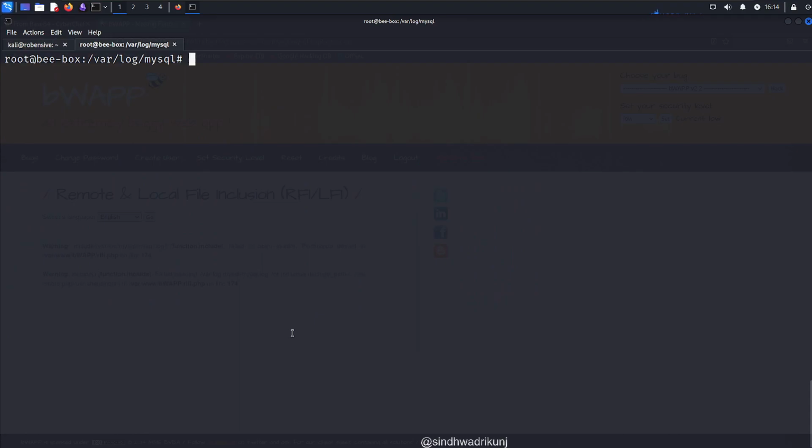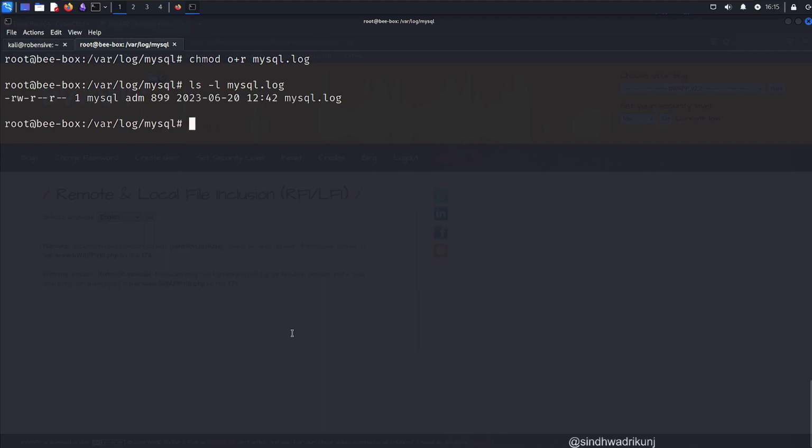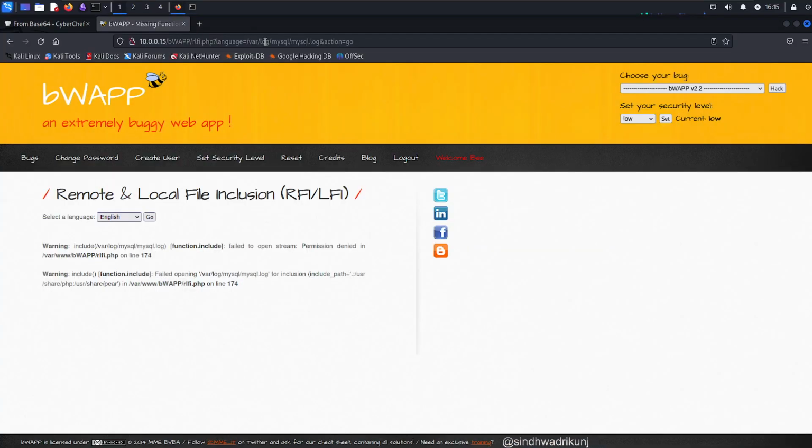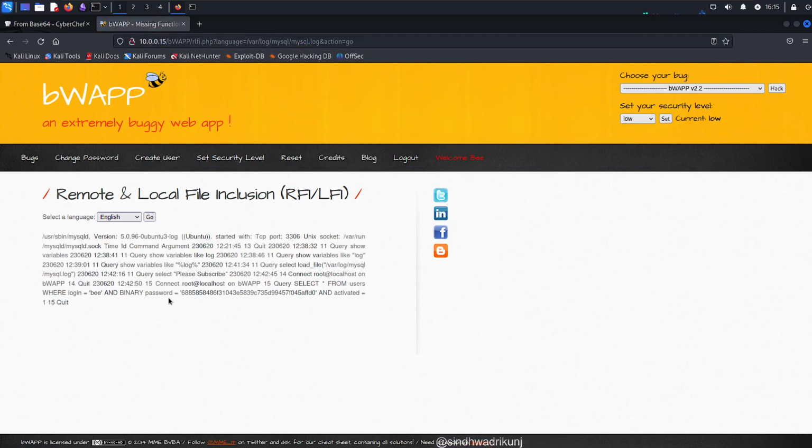Sometimes you will find the log file is readable by anyone, because they modified the permissions and whatnot. So just for demonstration purposes, and this was intended, I'm going to quickly change the permission. Let's say I want others to have read access on this particular file, that is mysql.log. Let's hit enter. Now if I list the privileges, others are able to read this file, and if I try to read it this time, I'm able to see that particular string, that is "please subscribe".